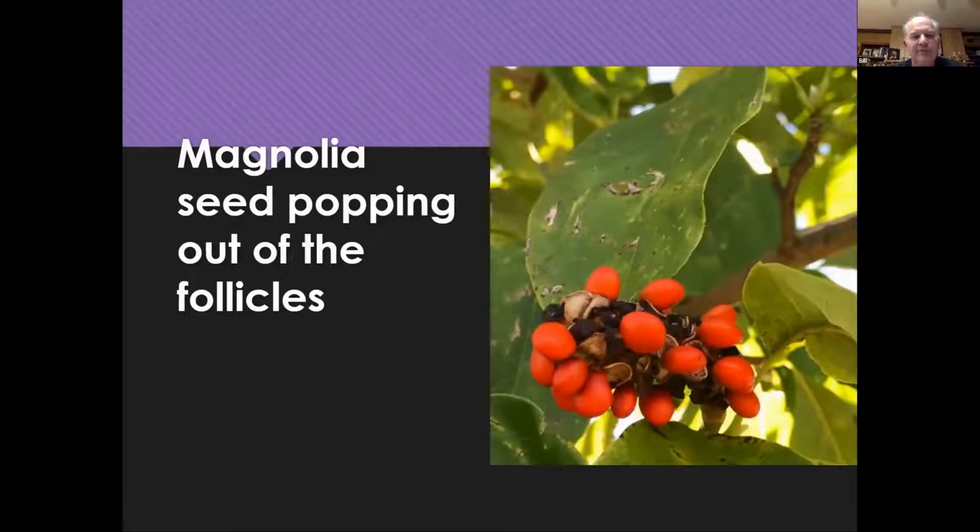Next slide, please. Here's the fruit hanging in the tree, and the seeds are popping out of the follicle. This is actually perfect when they're like this, because you can just take your hand and brush them right off the old seed pod follicle. And there's a little elastic band on each one of those, and they hang. If you let it hang there, the birds will see them bouncing around in the air and they grab them. It's just the way the tree disperses its seed. It's like a little latex rubber band, basically. But I collect these things when they're like this. This is perfect. It's time to collect them.